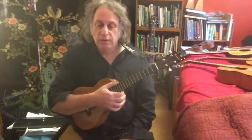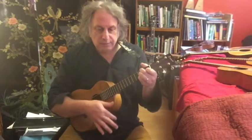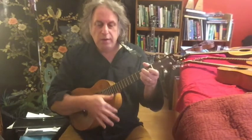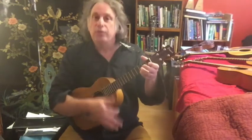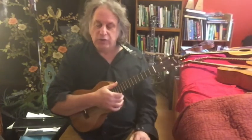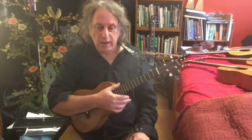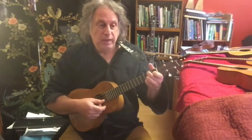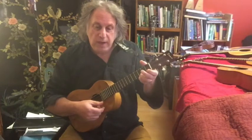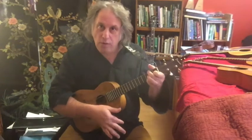So that recreates the riff from the song. Rhythm-wise, it's one and two and three and four, and that's a real classic kind of riff, using the C and F chords like that, so that it's one and two, two being the F chord, but then immediately getting away from the F and going right back to the C on the end of two. So you get one and two and three and four and.